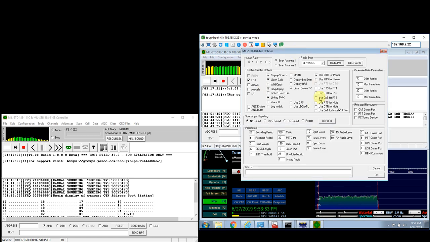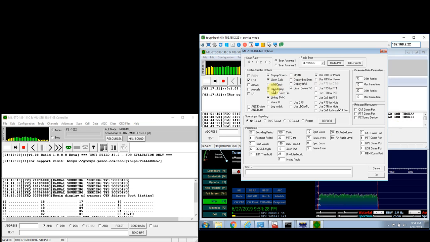Some other important settings on the PC ALE software. You want to have link quality analysis so that you can judge the quality of the link. You don't need these options. You do want to display all soundings from other stations, and you do want to listen to all calls from other stations. For example, this call to the tactical call sign would not otherwise be displayed because it would have been addressed to another station. So to eavesdrop on messages to other stations, including tactical call signs, go ahead and check that block.